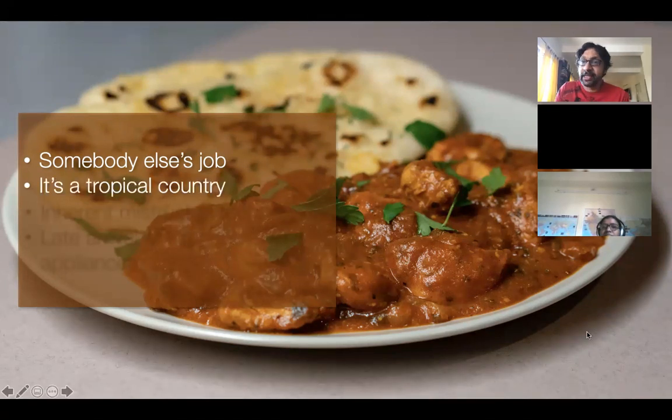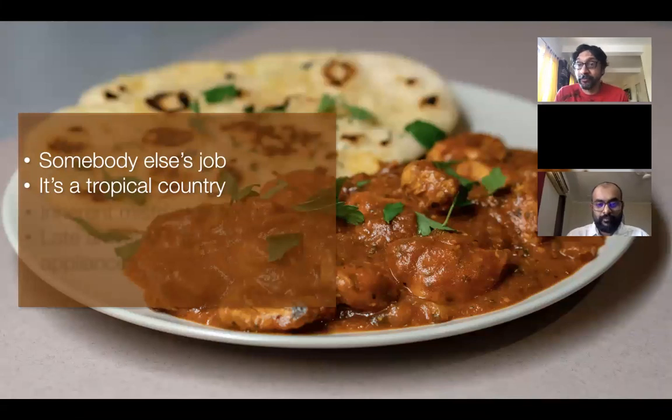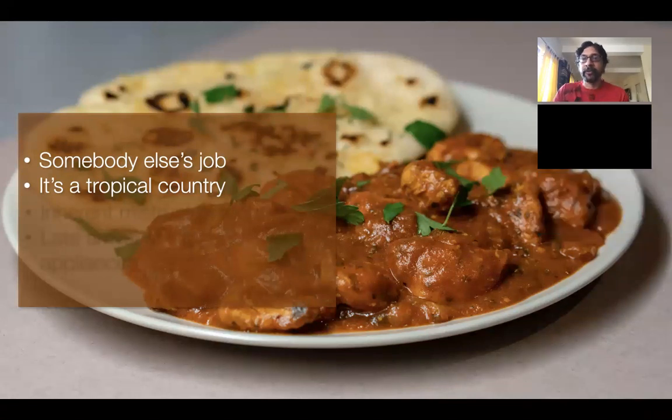The second aspect is that being a tropical country, we have a natural risk aversion to storing food because things go bad very quickly. I live in Chennai — even beneficial bacteria or fungi-based fermentation, like turning milk into curd or leavening bread, happens in 30 minutes here, whereas in colder climates it would take two hours. So historically, in the pre-refrigeration era, there has been a tendency to always prefer freshly cooked food because there's absolutely no saying what old food will do to you. That said, there is a rich history of eating fermented food, but in general there is a preference for freshly cooked food.